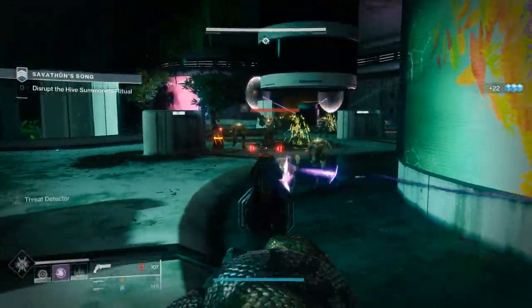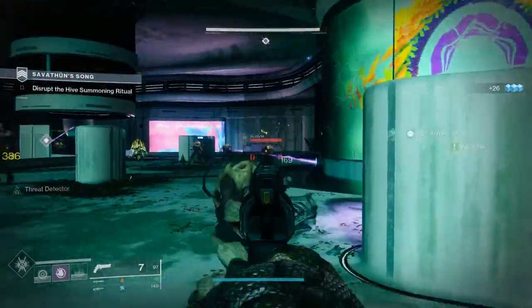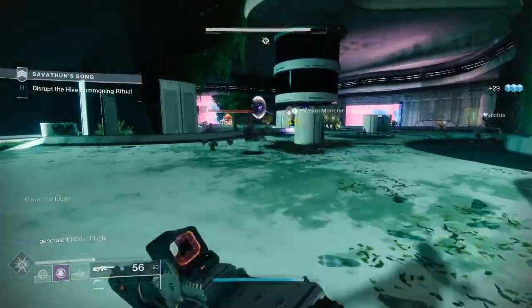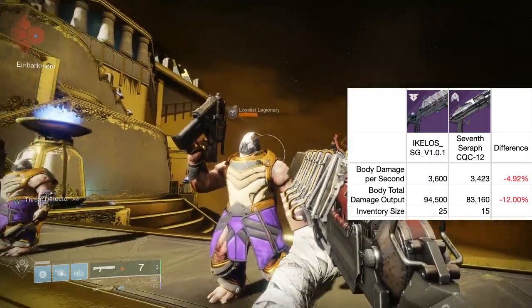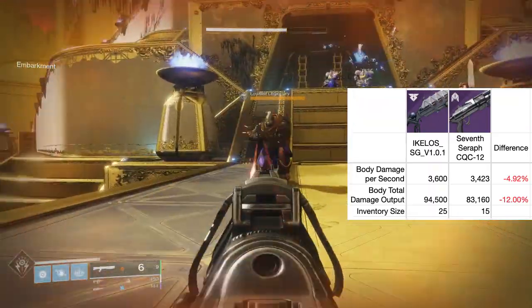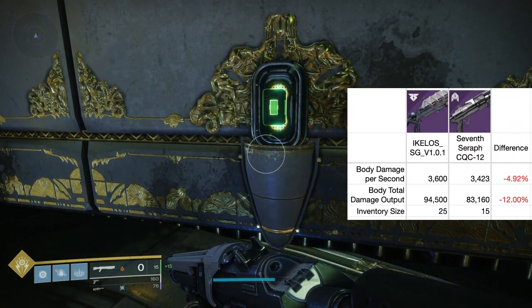Comparing it objectively against what I think is still a fairly meta shotgun, which is the rapid fire archetype, and specifically in this case, the Aikilos shotgun V1.0.1. The Aikilos will hold 25 rounds in inventory, whereas the Seraph shotgun will only hold 15. They actually, in DPS terms, compete a lot better than I thought they would.